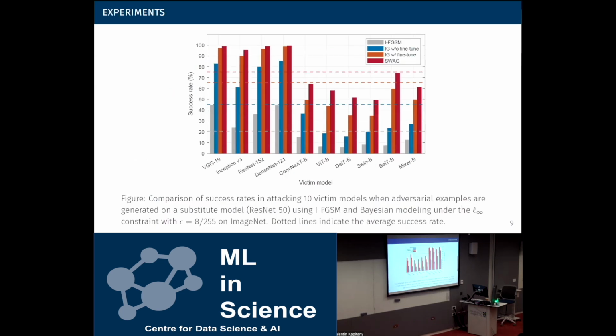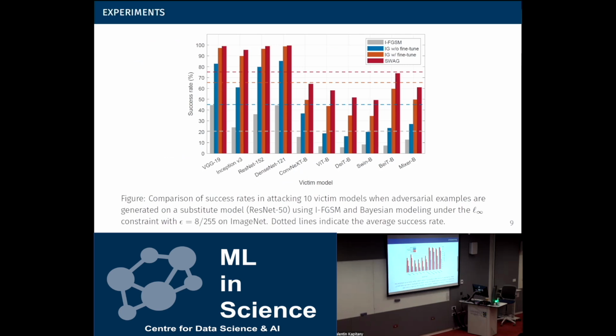So this is part of the experiment result. What we do is our substrate model, the model we have right now, is a ResNet 50, and we use it to attack different types of models. So for example, we can use it to attack VGG19, Inception, ResNet 152. For people who are less familiar, they are just different architectures for image recognition. So we train on ResNet and attack different architectures.